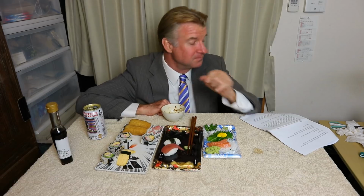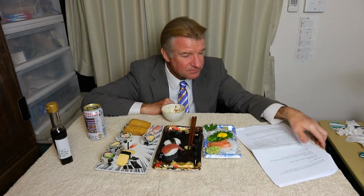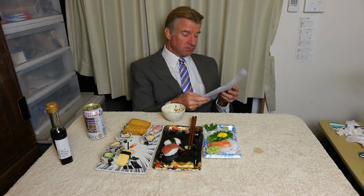And you can get the tuna mayonnaise in rice ball form, too. It's probably the most popular one. It's called tuna mayo in Japanese. Okay, a little bit of Sapporo to wash it down with.